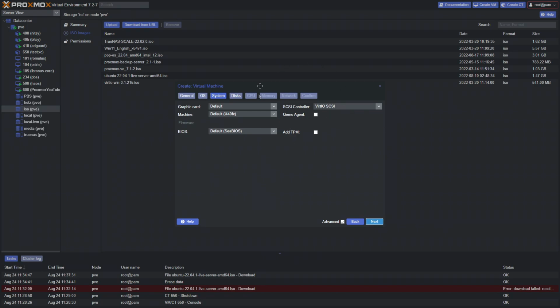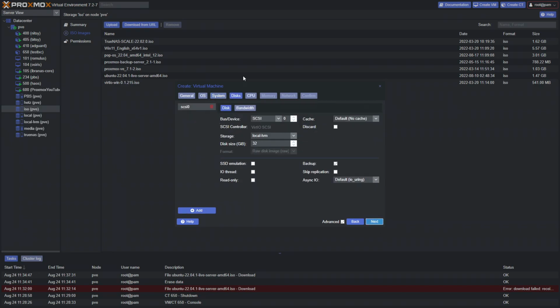Something that a few people have asked me, I'll just touch on it real quick. If you're running Windows 11, one of the most important features that you can enable is the TPM module, which is here. In our case, obviously, we're not using Windows, so we're not going to enable that, but that's something that's required by Windows 11. So I just saw some people comment saying they were stuck before, so just an important one. So let's click next. Here's where you create your disk.